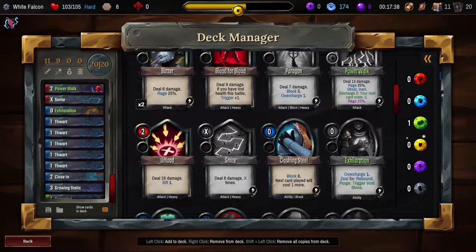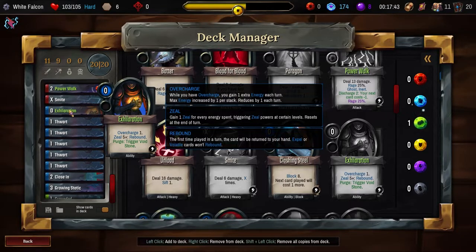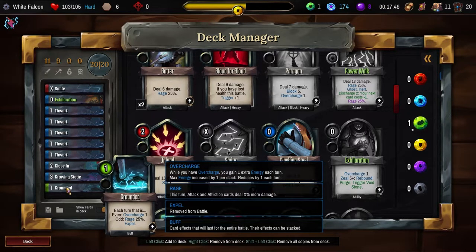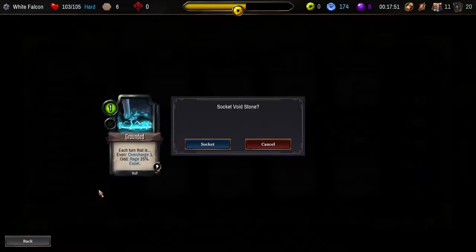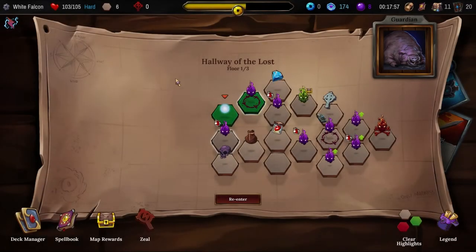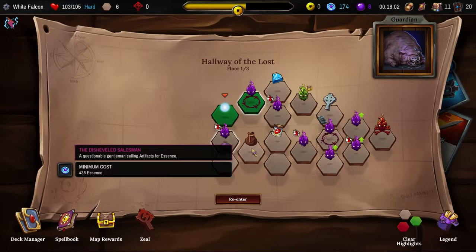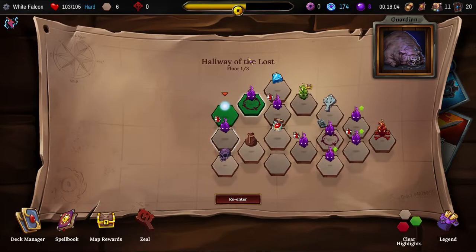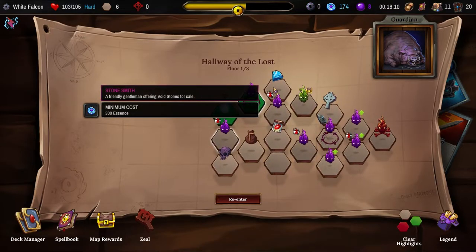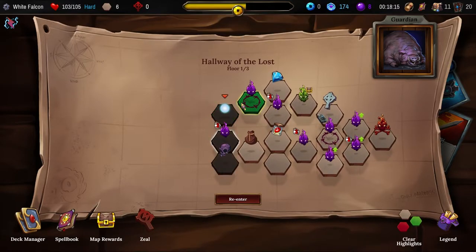Alright. We can get a card instantly in our hand first. What would be good for that? Probably this one. All right, let's do that for that one. It'll turn up in our hand first. All right, let's get this other one here. We could go down here. What's this? Wow. Selling artifacts for essences. We need a lot of essence though. A friendly gentleman offering void stones for sale. Oh, these things. Okay.